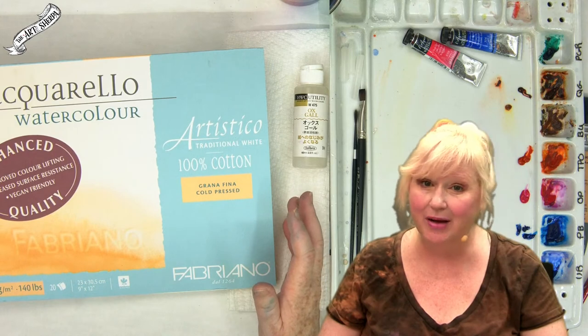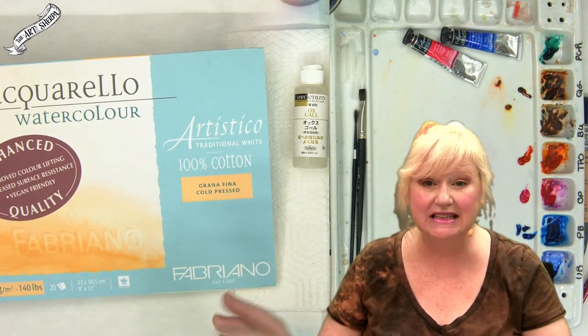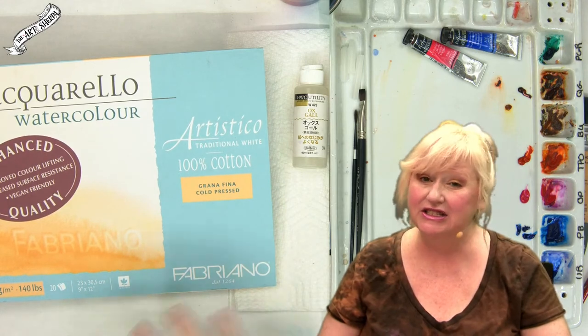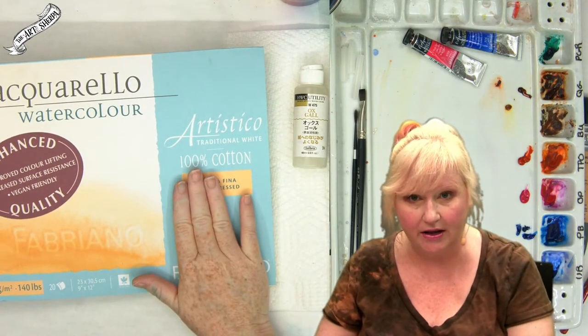I wish I could tell you the copy paper would do these techniques. It doesn't. It just doesn't. It's too light. It's about 20 to 30 pounds at the heaviest. 20 is most people's copy paper. 30 is like a really heavy copy paper. And it's just going to wrinkle and buckle, and the paint is going to soak into it. So it really does need to be watercolor paper.